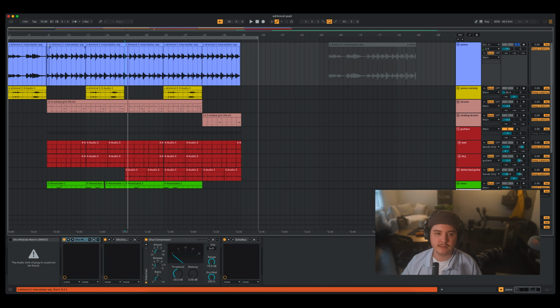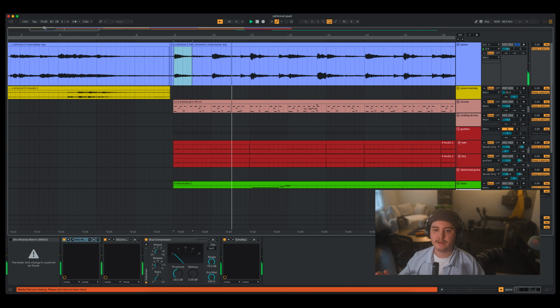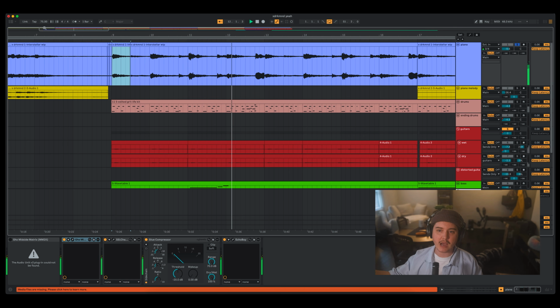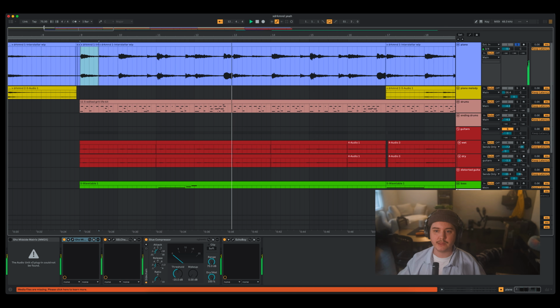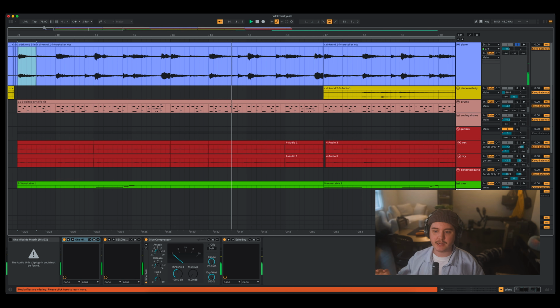Conceptually though, I think the big takeaway here is when you start with, say, some chords like this. When I hear these chords, I hear some low mids, I hear a lot of high frequencies, and I hear a lot of width. So what that tells me is, imagine this is your canvas and you need to start layering stuff that fits into this canvas. It's got a lot of low end already. It's got a lot of width and a lot of high noise. So the stuff that I create needs to fit into this mix-wise.